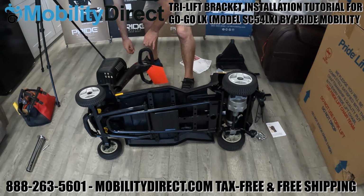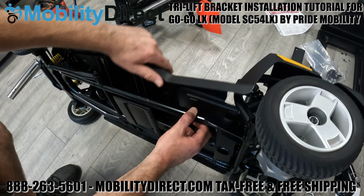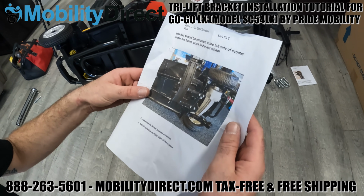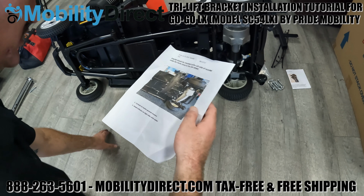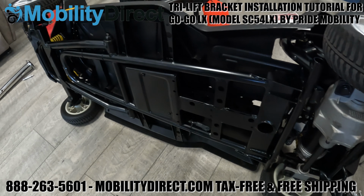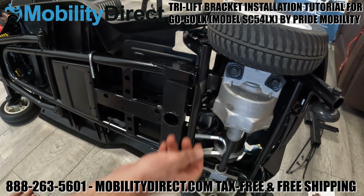So we have all four screws removed from the top, all four screws removed from the bottom. And as you can see, the floorboard is very loose now. You don't need to remove the floorboard completely. You just need to install the hardware that's provided with the bracket. You're going to have four U-bolt hooks that come with two nuts. Those U-bolt hooks will go over the frame and then through the bracket that attaches to the bottom of the frame, which we're going to show you next.